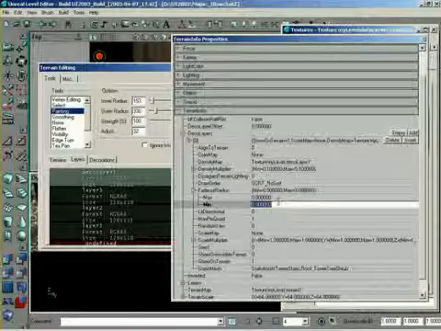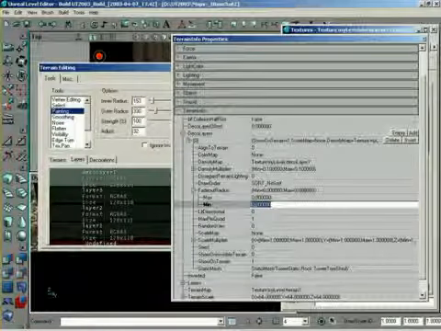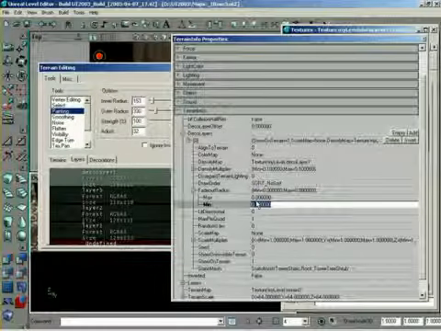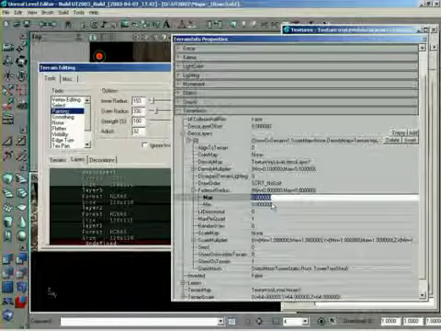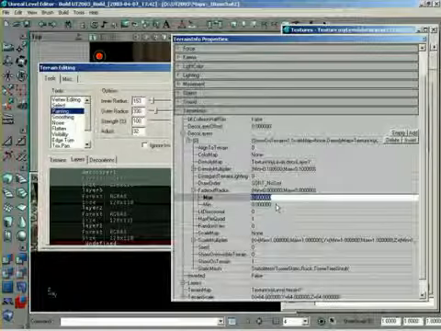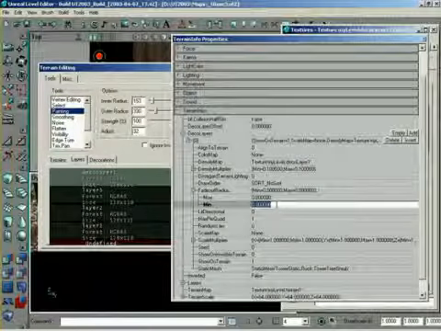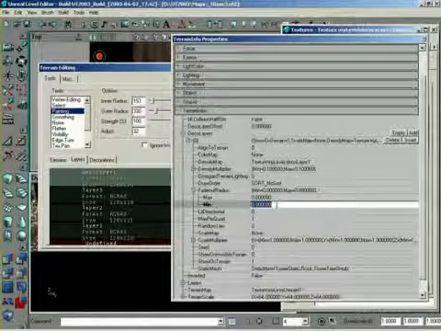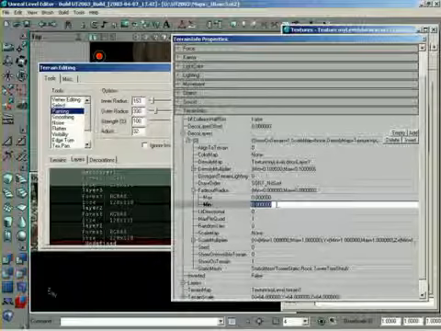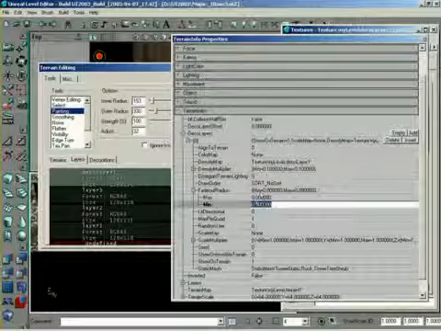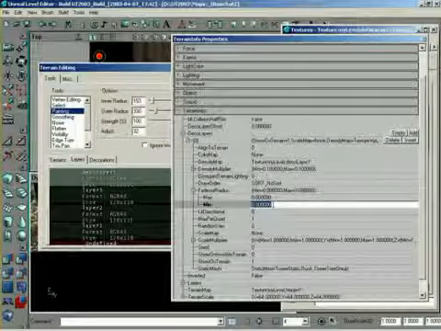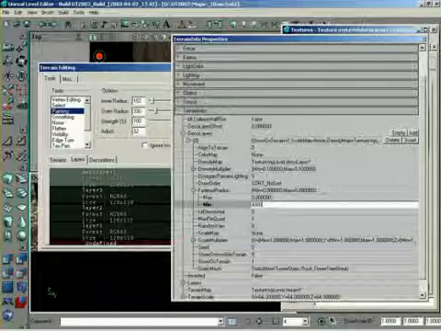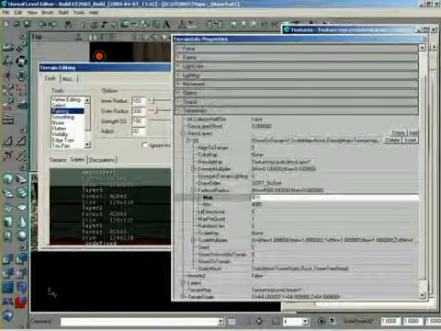What minimal will do is anything within the minimum radius is completely visible, and once it fades towards the max radius, it gets more transparent and finally fades out completely. I'm going to set this quite high just because this is more of a demo map and we're not too worried about performance. You'll want to play with this a little bit to make sure that the decoration isn't too heavy on gameplay if you're making an actual playable map. So for the minimum, I'll set this all the way up to, say, 4,000 and set the max to 6,000.